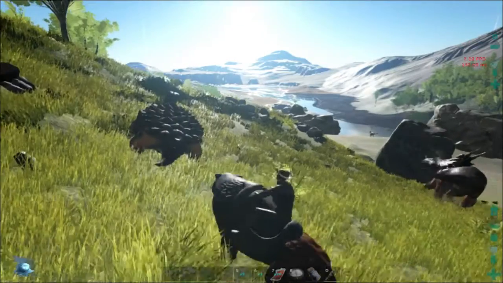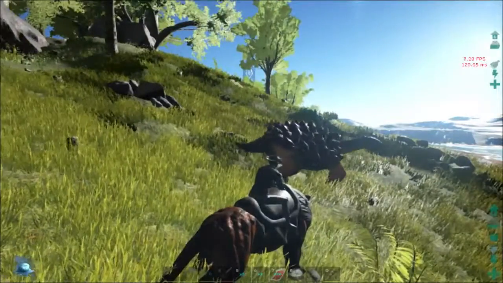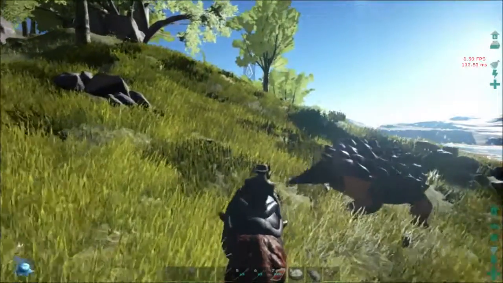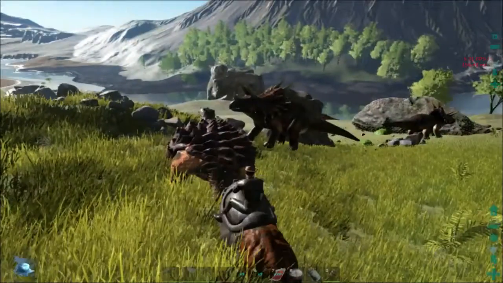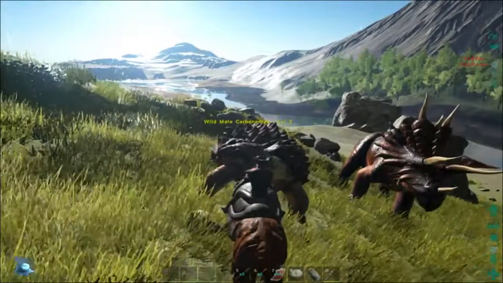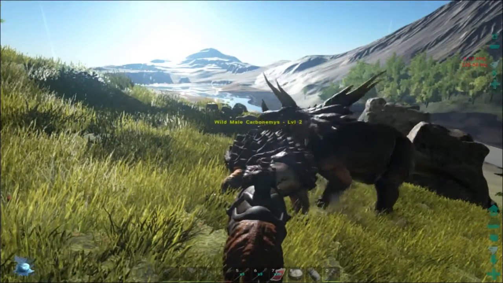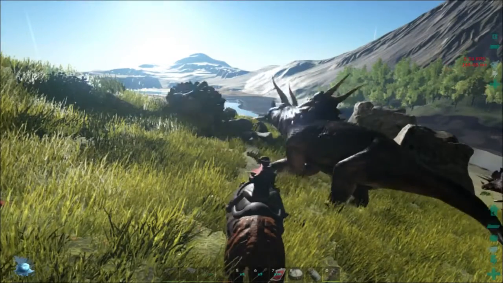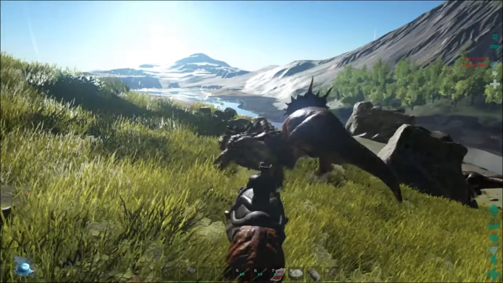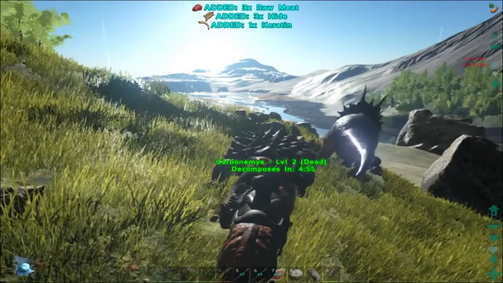So you want to hunt on them to get the keratin and chitin, and you don't want to butcher it yourself, you want to butcher it with them. And I'll show you here. It takes a little while to see. Sugar here doesn't have the damage that's kind of needed for it. So she just takes a little longer to kill him.